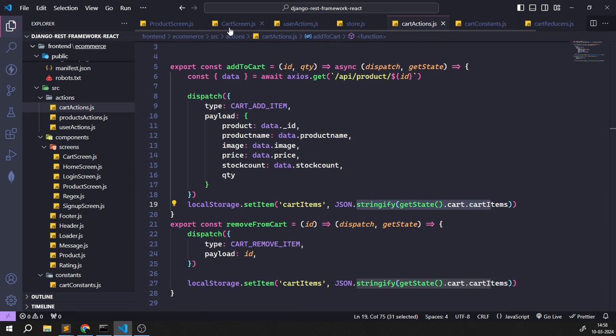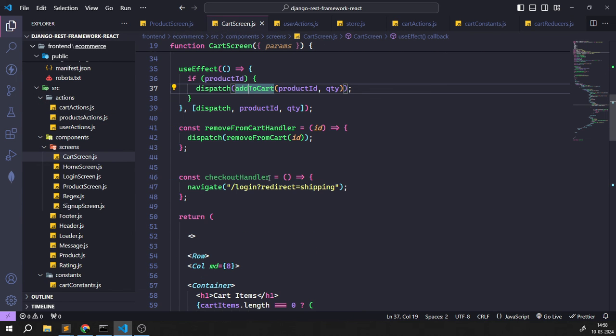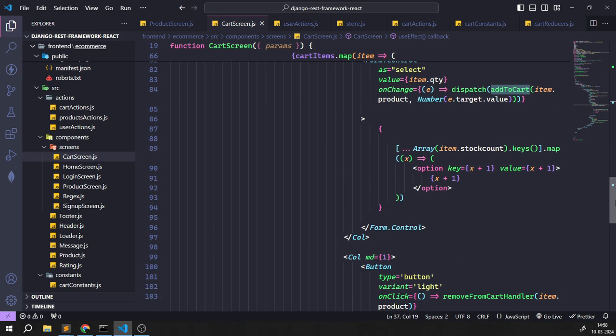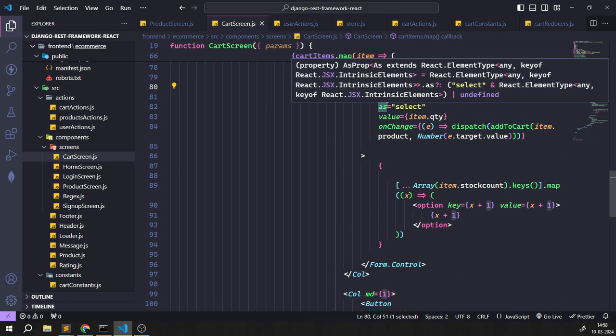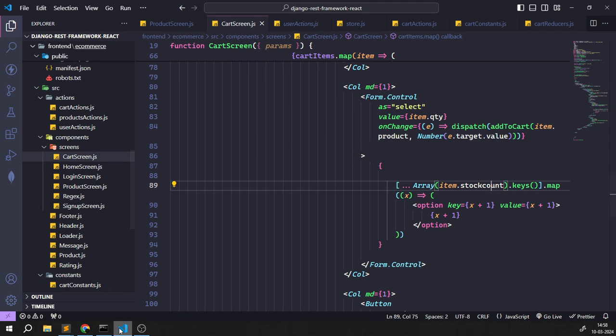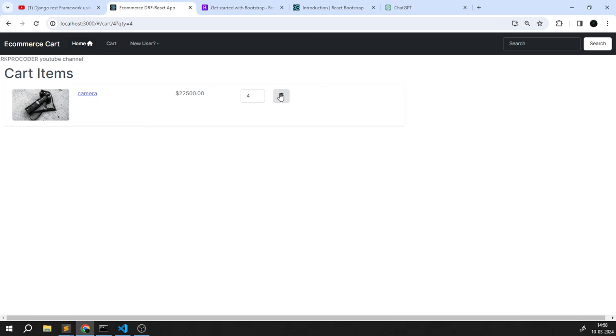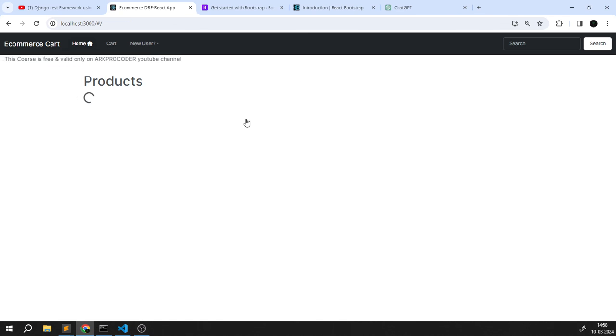Once I do that, and if I come back to the cart screen, and then this next part, I just changed here the col-md to 1 to reduce the padding. And in this case now we are using stockCount. Now the things should come as expected. So let's see. I can say I was able to see it. Let's go back to the screen.